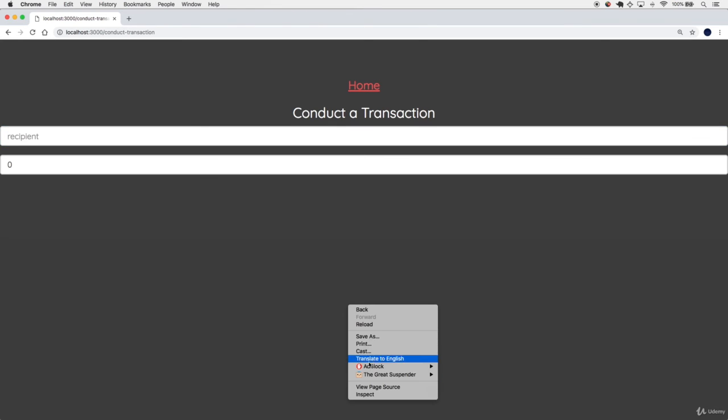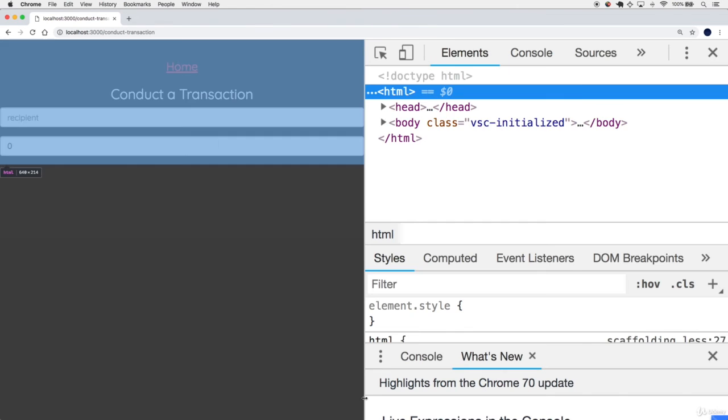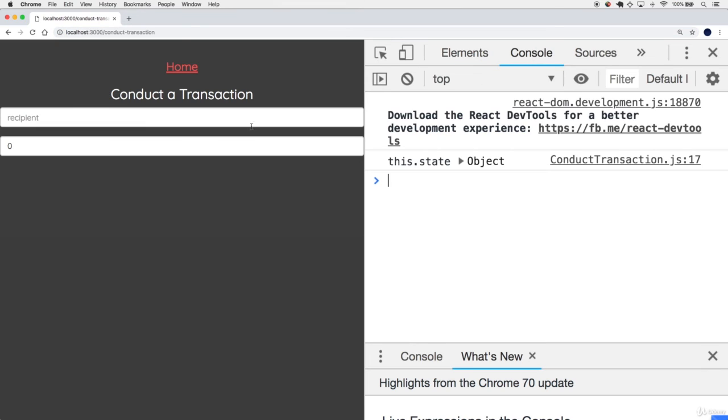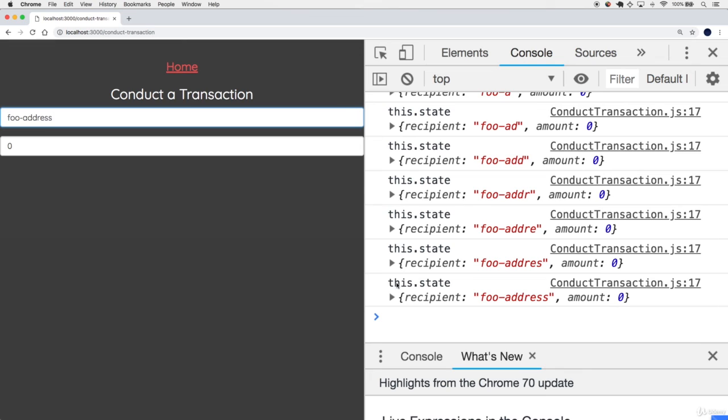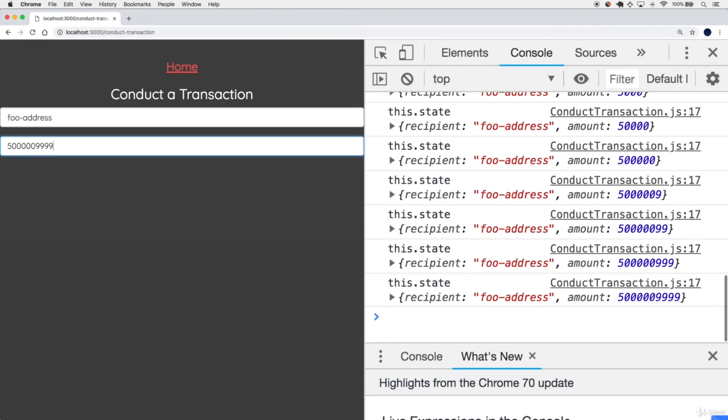But the one thing to check is that if you inspect the element, remember we had that state log. So let's go ahead and log this.state. And already as soon as the component loads, we find the initial state. But if we update the recipient to something like foo address, you'll notice that on every keystroke, the recipient updates in the state. The same thing for the value. We can make this as big as we want.